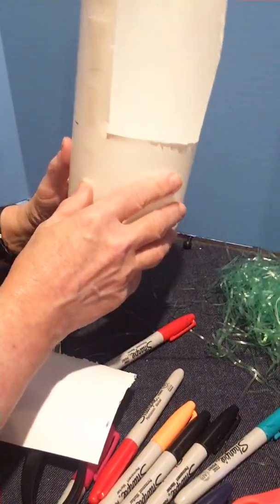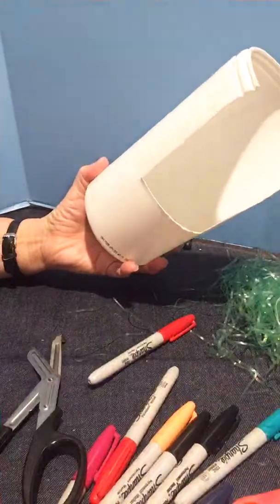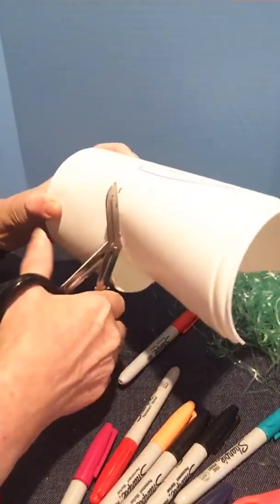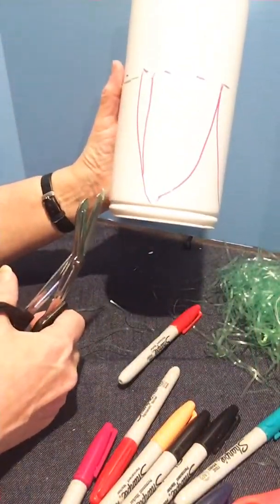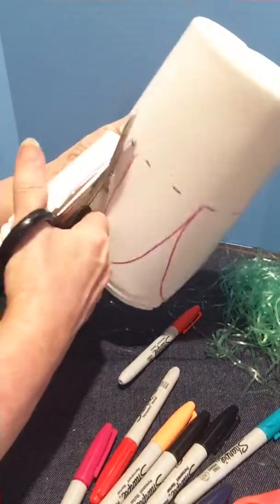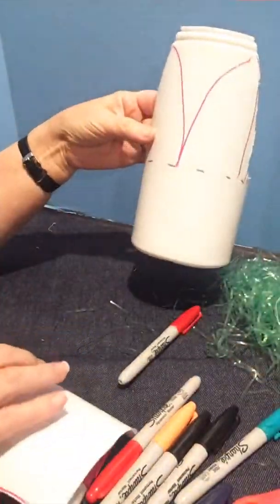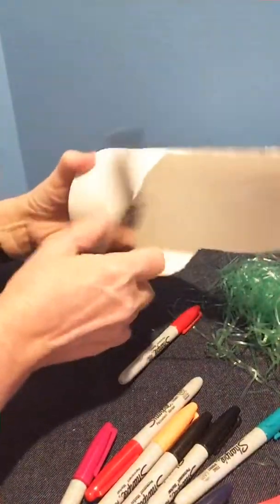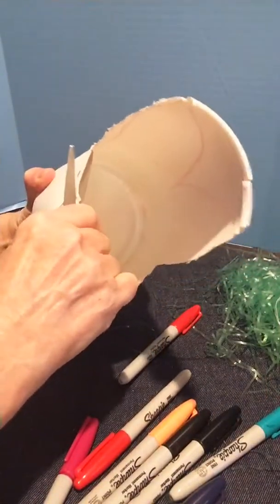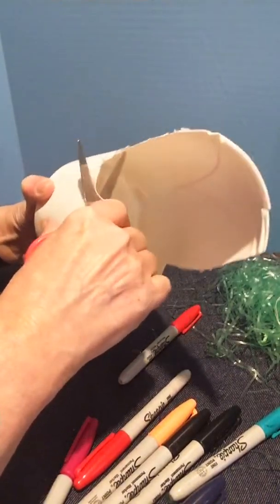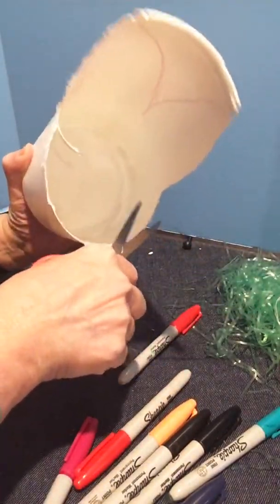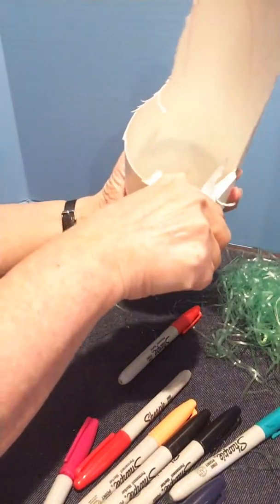So now I've got that first chunk out of there. Now I want to come over and do another chunk like that. I'm not going to worry about how even it is right now. I want to get it a little bit above where I made the line because right now I'm more concerned about getting that chunk out than I am the actual shape I want. I'm going to take these smaller scissors because I think the kids could even cut this. Once you've started it and got the bigger part off, you could let them go after it. Well, evidently not. I thought I had done that before, but maybe it was a different container. Here we go. See how I'm smoothing that off? You just got to go at the right angle.